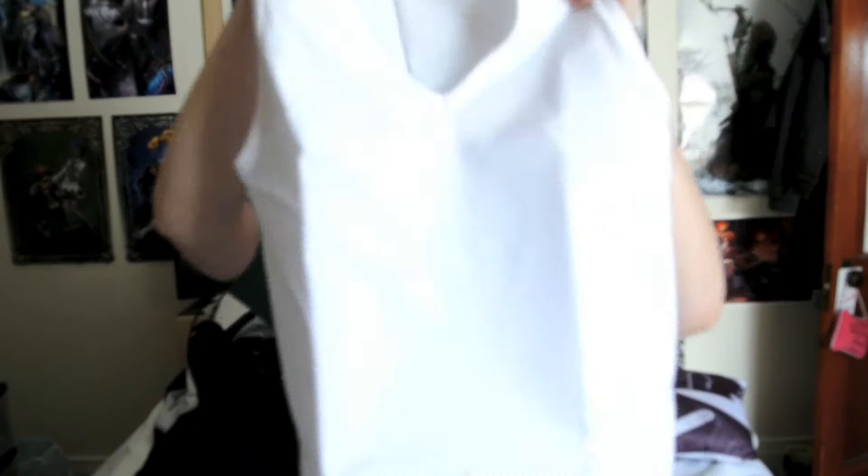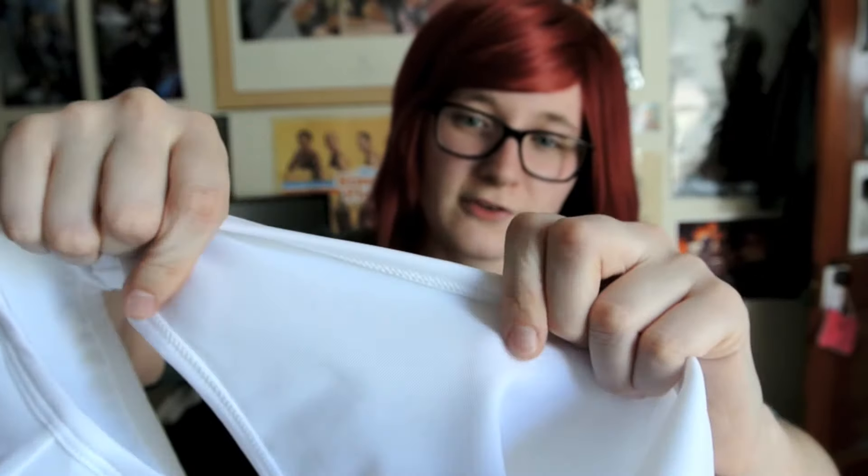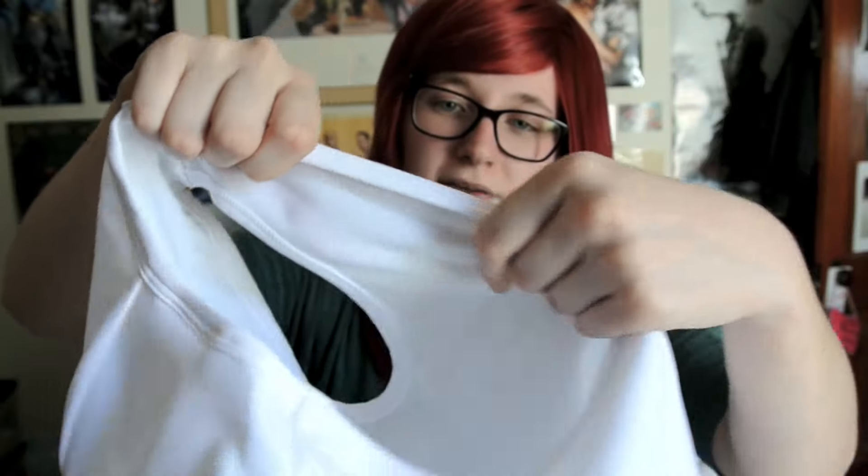We're going to open it up right now. Alright, so we have the actual binder here. It does look quite small at first, but I was told these stretch out a little bit and it is supposed to bind, so it's supposed to be quite tight. The fabric on the outside feels quite soft — almost airy. It feels like it could breathe quite well. On the inside there's almost a rugged material, which I guess is just supposed to reinforce the shape of the binder. It feels pretty airy and lightweight and should be able to breathe.